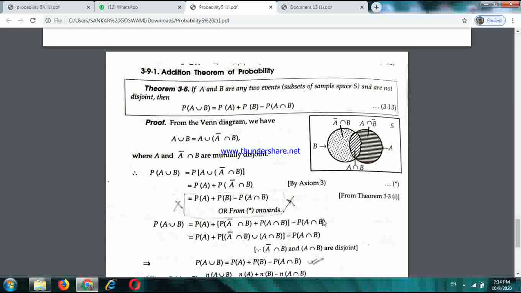So this is a derivation. It's very simple. We have derived P(A) plus P(B) minus P(A intersection B). Now see, if A and B are mutually exclusive, then A intersection B will be phi. In the Venn diagram, they will not have any common area. Ultimately the probability of phi equals 0, and we get P(A union B) equals P(A) plus P(B). One thing you remember: whenever we use the set theoretic approach, we use the term mutually disjoint, and in the classical approach, we use the term mutually exclusive.